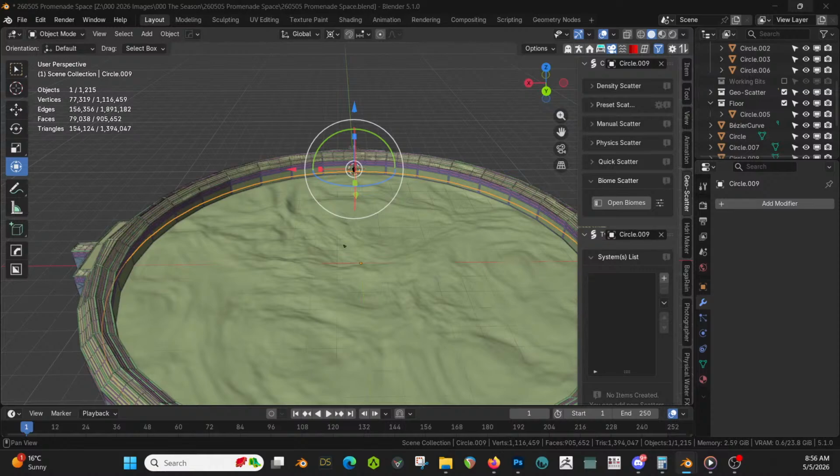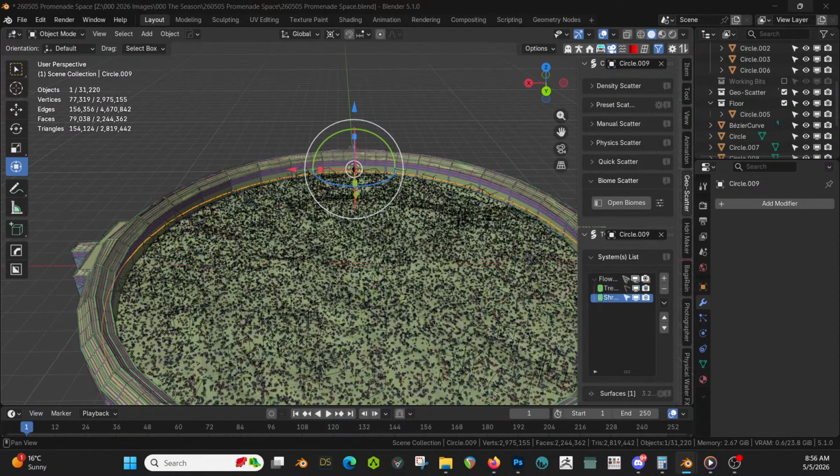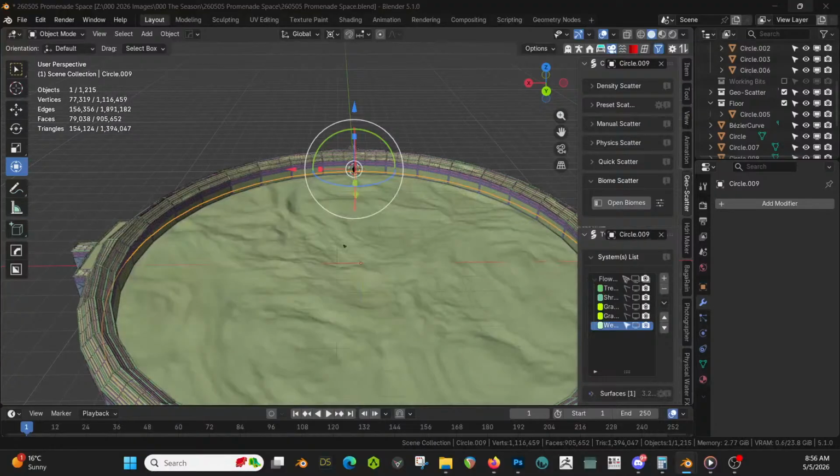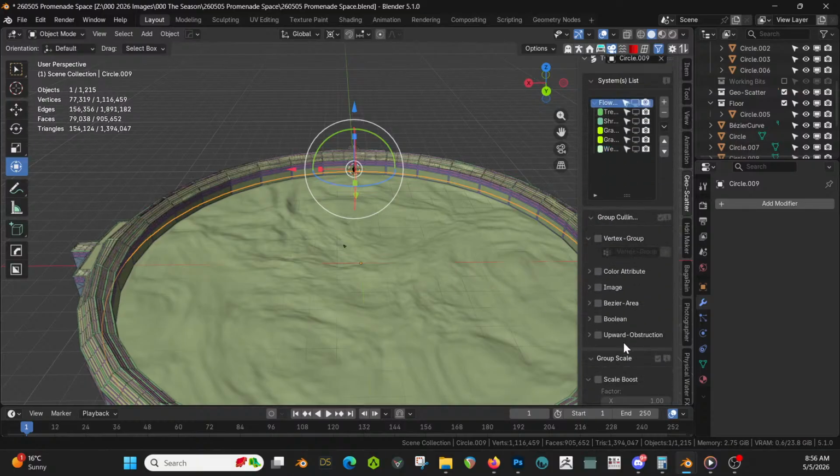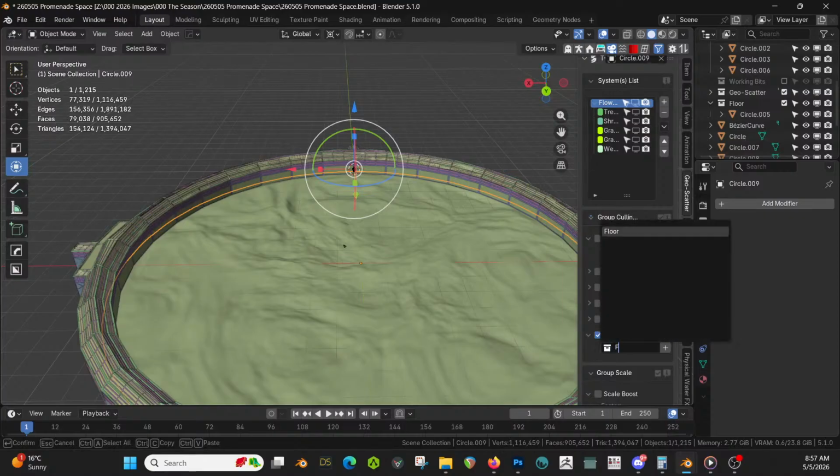Flowering trees. Do that. Let's see. And the first thing we're going to do is this upward obstruction of the floor. Yes.